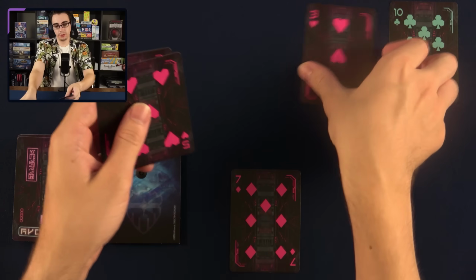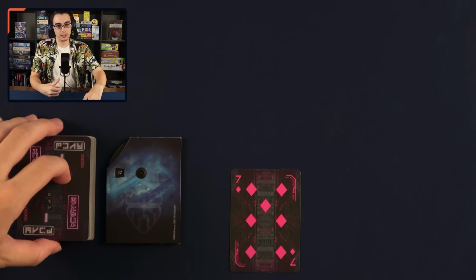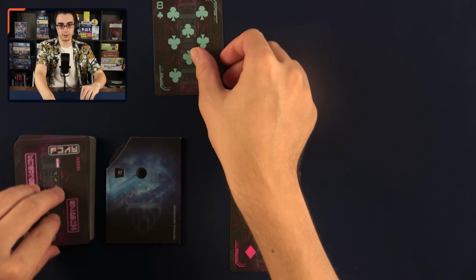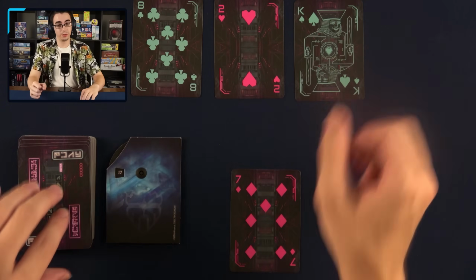I'm gonna scoop this room. Not because I can't deal with it, it's only a 10, I would only take 3 damage, but I don't wanna waste those health potions because I don't really need them right now. So we'll wait and hopefully that'll be more helpful later.